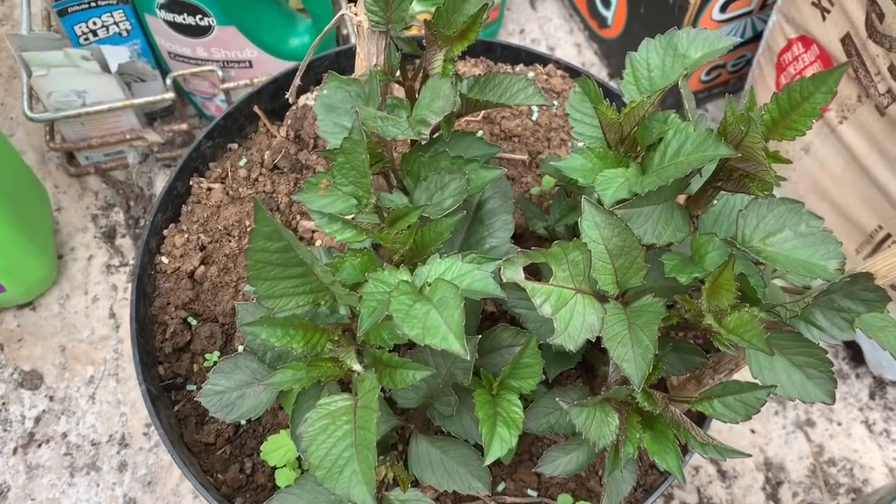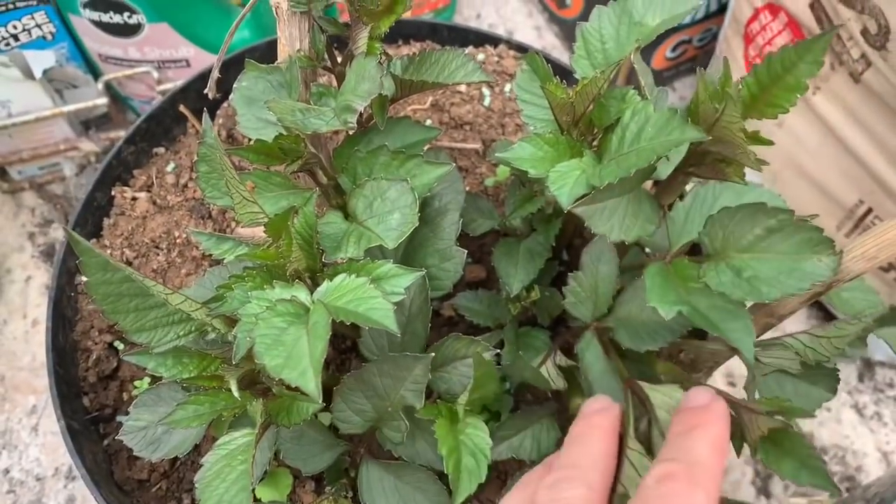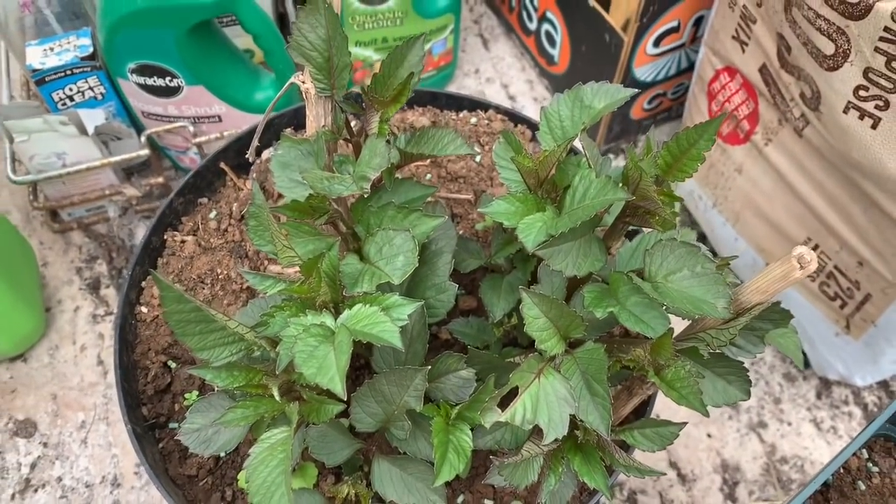I'll show you what I'm going to do. Skip on if you're not interested, but I'll be interested this time next year as to what I was doing and when. I'm going to take some cuttings from this dahlia that's doing supremely well. I just need to remind myself how to do that.